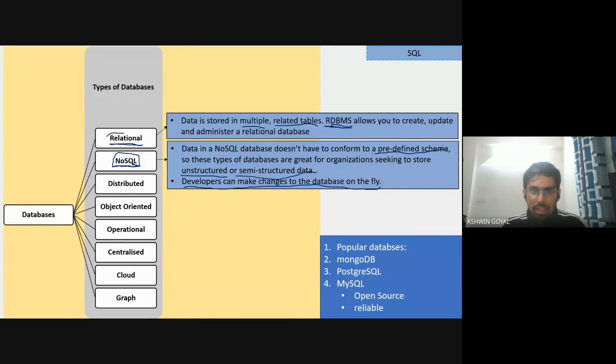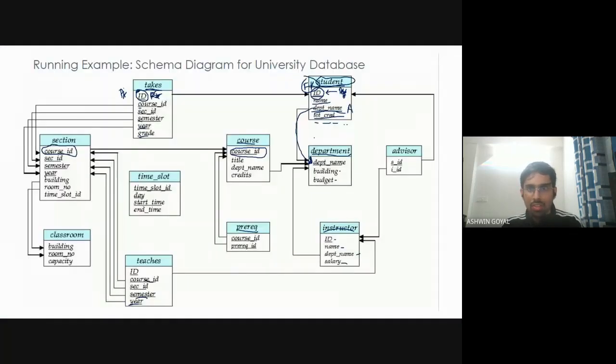If you notice, relational databases are structured data only, right? All this data is very, very structured. We have tables. Within a table, we'll have columns, right? Let's say this is a table. Let's take the student table. We have the ID of the student, right? This is a column, and then we'll have student A, B. Many, many students would be there.